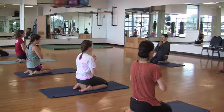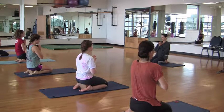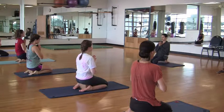And then from there, make your way up towards the chest and the shoulders and the upper back. Again, the shoulders are an area where we tend to hold a lot of tension. The shoulders and the neck. And no judgment, just kind of see if you notice anything. You might not be tight at all.